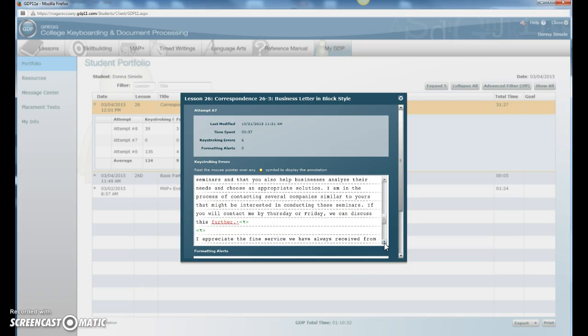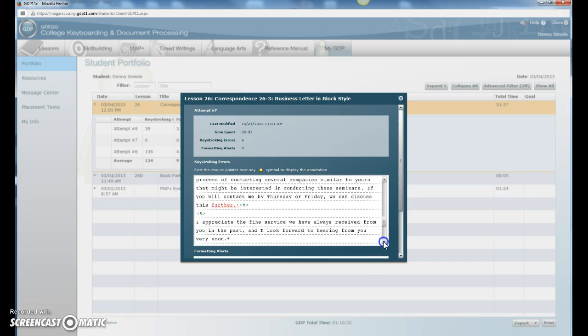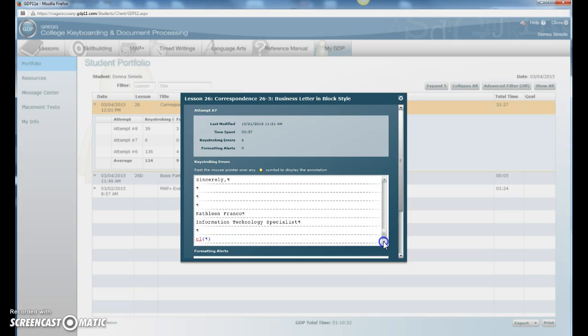Okay, down farther, the red is missed keystrokes, so it could be that I spelled something wrong. In this one, I put an extra space at the end after the period. Doesn't like that. And the green lets me know that there should have been, it was an omission of something, and it should be there. So it's telling me that I should have hit enter at this point, and I did not do that within the document. Okay, so I actually can go in and look at these results and see what you typed, what you keyed wrong, things like that.